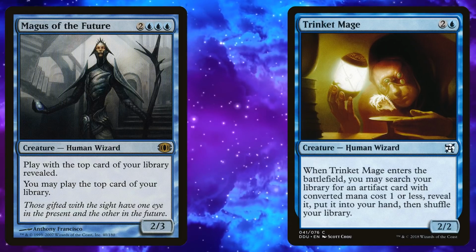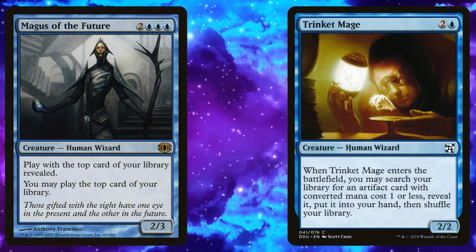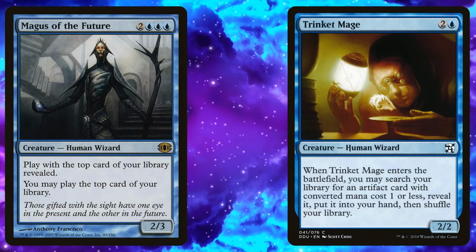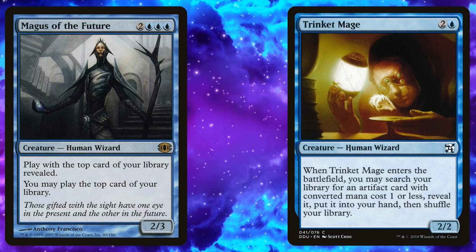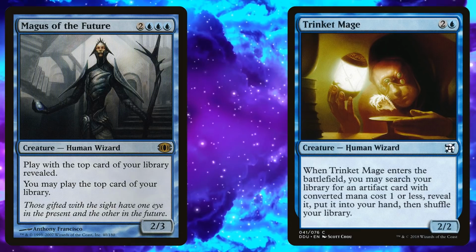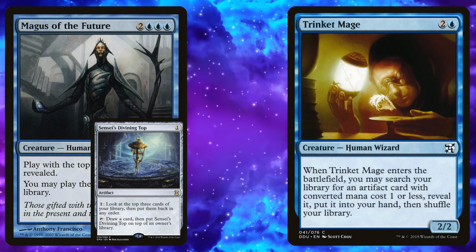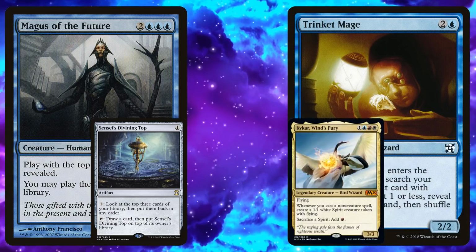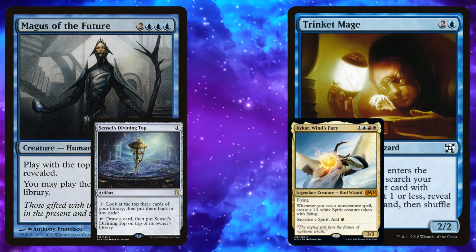But why is it those two? Let's first read Mages of the Future. It's a 2/3 for 2 blue that lets you look at the top card of your library and play it. I would say that works very favorably with Sensei's Divining Top, which doesn't cost any mana. That lets you draw your entire deck with your commander out. This deck doesn't do diddly squat without the commander.